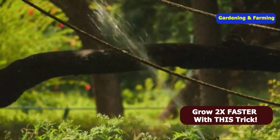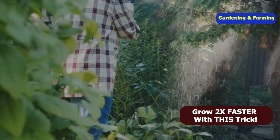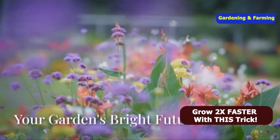Celebrate the process. With your sprinkler system taking care of the heavy lifting of watering, and these bonus tips helping to supercharge growth, you'll have more time to simply enjoy your garden.